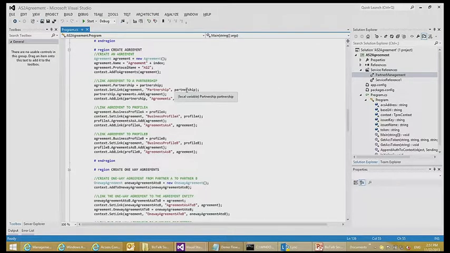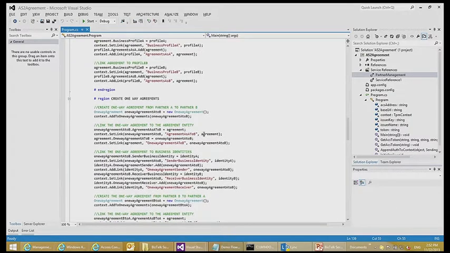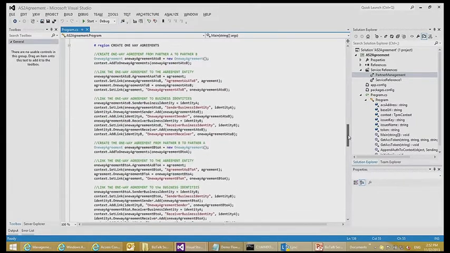And I'm doing the converse. Now I'm saying that, hey, this business profile is part of this profile A. So now I need to do an add link of the collection of business identities. I need to mention the identity and link it with the profile A. So if there's a 1:n relationship, you obviously get the n part using the collection and then do an add link. And you do the converse. You go to the parent, one side of the relationship, and then do a set link, add link there as well. So the way you would build the model is essentially follow the sequence.